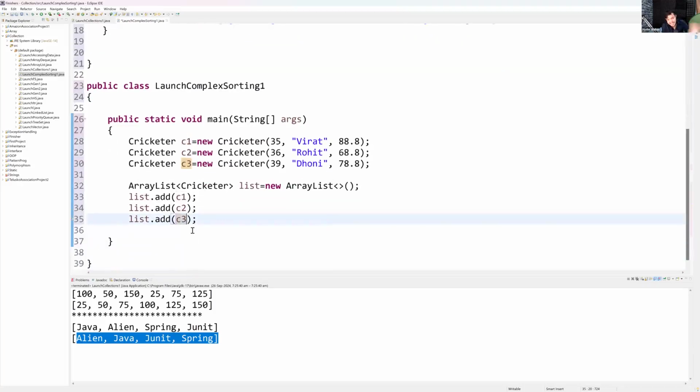You write LinkedList only, Shushmita, no problem. You write whichever class you want. You use any of the collection classes you feel comfortable with. Every collection has its own speciality. We have discussed that in depth.